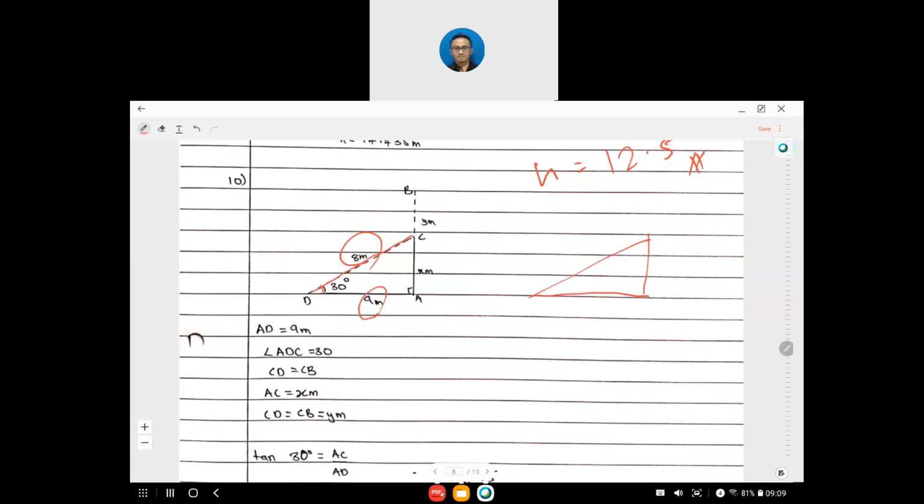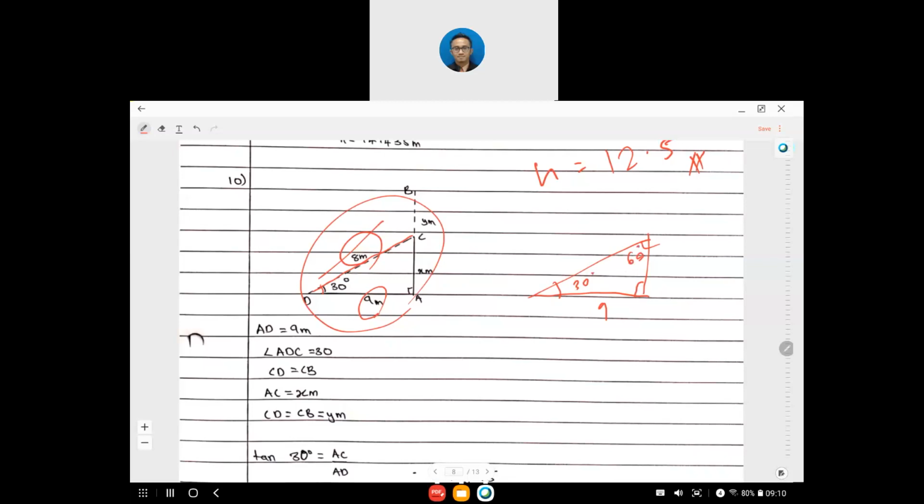That we know 30 and then 9. Okay. And this one is 90. So this one is not 8. Okay, because the hypotenuse cannot be longer than the other values, the sides, adjacent and opposite. Hypotenuse is the longest value. Okay. So this figure is not correct lah. So you must find first what is the angle here. It's easy for you to solve lah because we already know that this one is 30, this one is 90, so here become 60 degree lah.